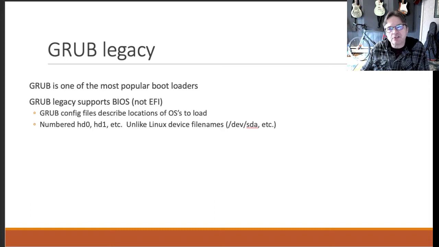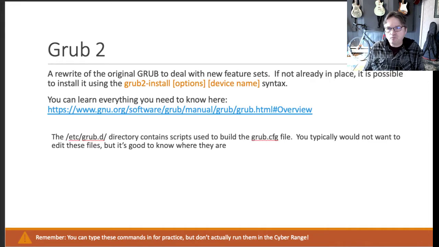Some of the things you'll notice about the original grub system is it would recognize drives and name them as hd0, hd1, hd2, which is a little different from the way I've been showing you with this newer grub 2 system, the dev sda, sdb. Again, it's not a perfect one-to-one correlation, but that's typical. So grub 2 brought in new features. If you have a legacy system that's running the original grub, you actually can install grub 2. Just make a backup first, and then you can bring it in.